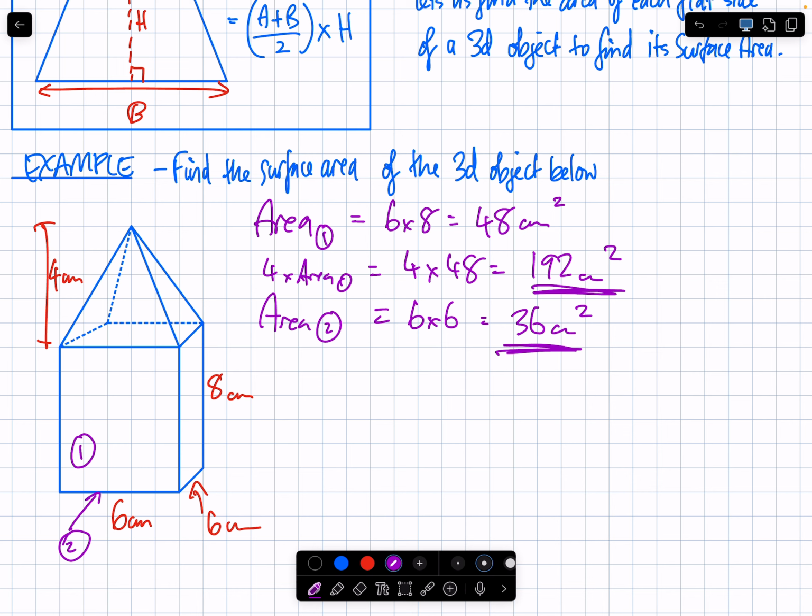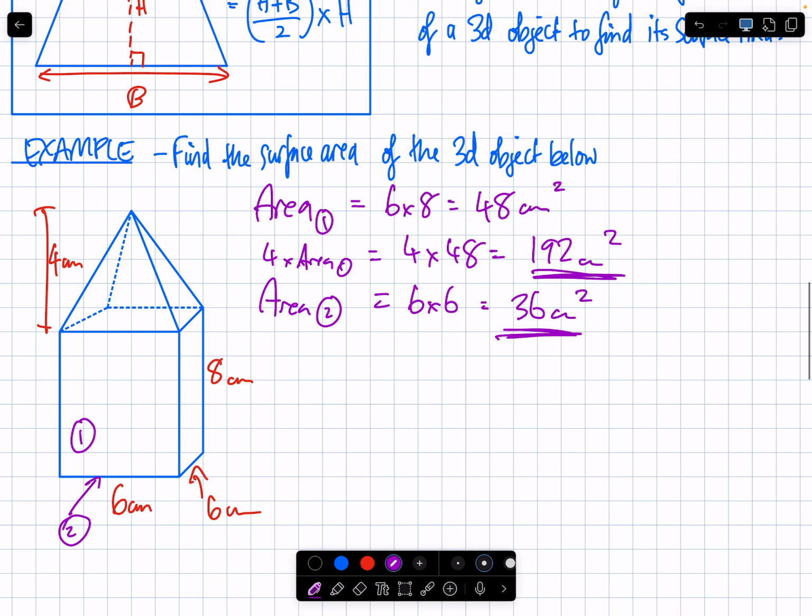Now you have to think a little bit. Do I know the height of the triangles at the top? That's not the height of the triangle. This is one of the sides of the triangle. It's at an angle. But when the triangle is straight up, no, not quite. We need to use some other maths to find out. The 4 is telling you how high the pyramid is standing straight and tall. So you need to use, have you heard of Pythagoras before? Yeah. We need to use Pythagoras to find that.